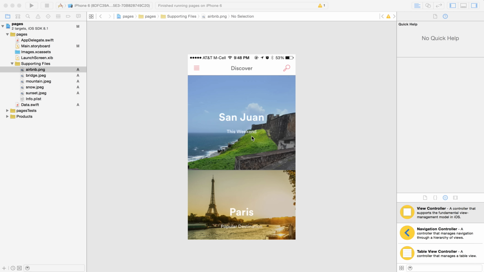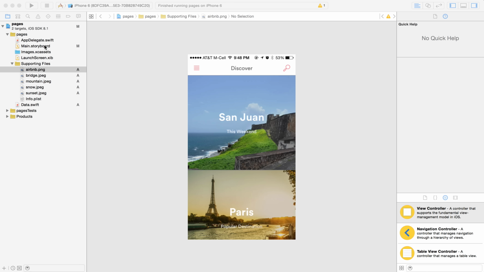Today we'll be talking about how to use UI table views and customize them. This is the type of app which we'll be building today, or rather the interface at least. This is from Airbnb for the Discover page. Here they are using a UI table view along with a list of image views within the UI table views and a label for that. So let's see how we can replicate something like this.